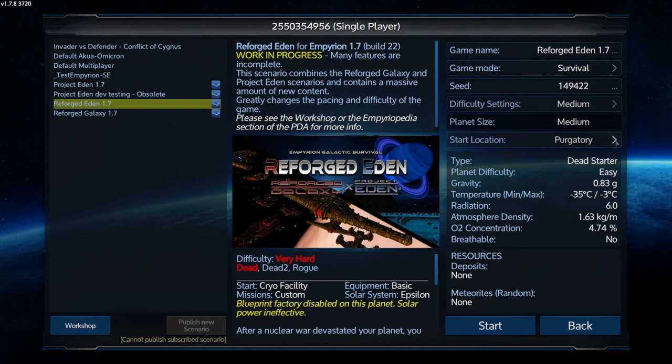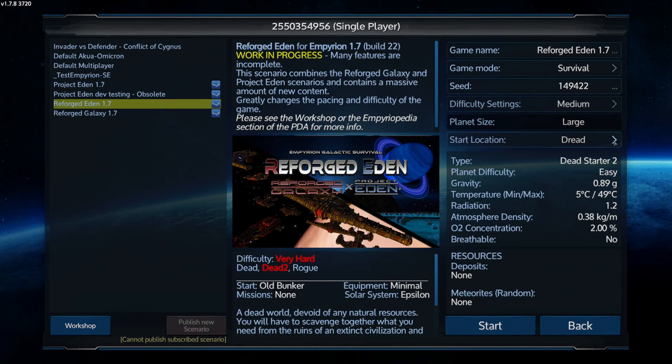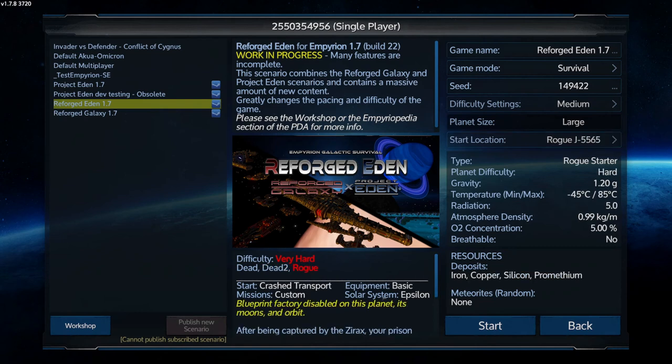And I think, which is the one, old bunker, and then you've got rogue here, which is the crash transport. And then what you've got is ultra dark road, which is effectively you're playing in the dark, which while it would be fun to do, it's completely inappropriate for a YouTube channel because the game's dark enough as it is without actually playing with no sunlight and no solar panel and pitch black.